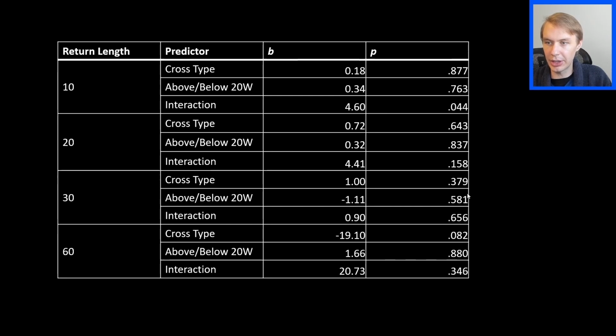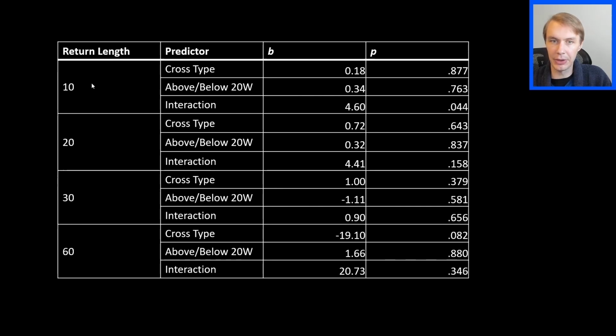The important thing I want to draw your attention to is what are called p-values. You may have heard of this before. Basically, a p-value tells you how likely you would be to observe some effect, in this case some difference between golden crosses and death crosses, if there was actually no difference at all, objectively speaking. So assuming golden crosses and death crosses have no difference in their median return after 10 days, how likely would you be to observe the actual difference that we observed? We did see some small difference. How likely would we be to see that? It's a probability of observing whatever you saw if it was actually just random chance, if there was no difference.